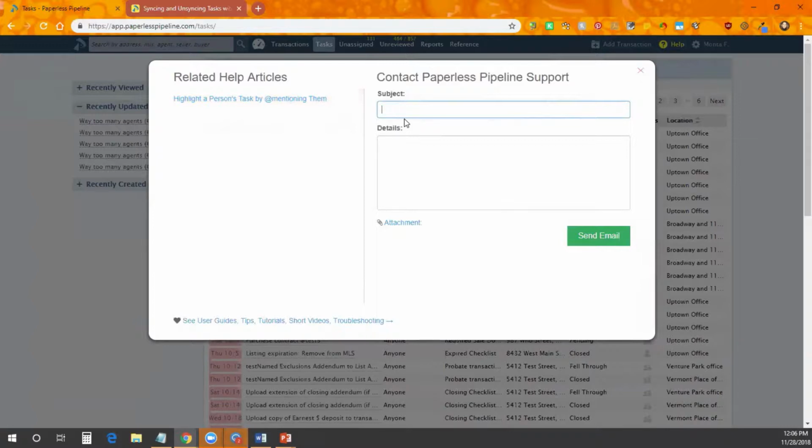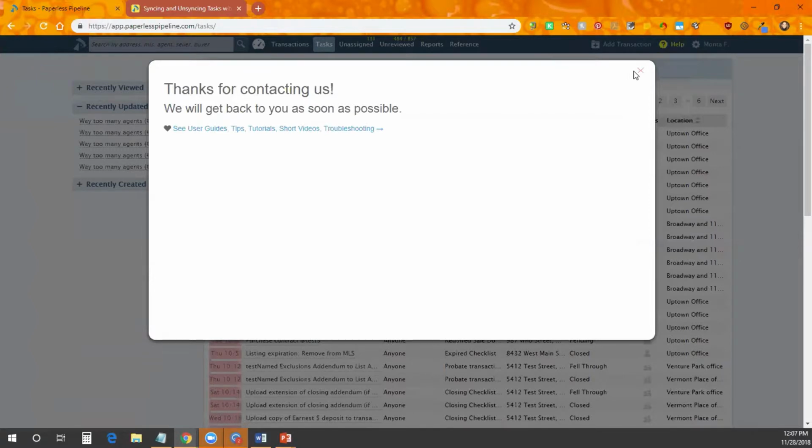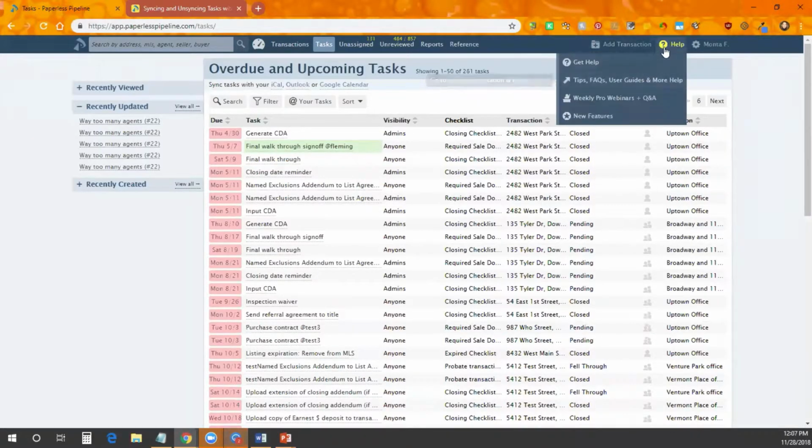And then the third level of help on the same page is if the articles that come up by default aren't what I'm looking for, and I've searched and still can't quite find my answer, I can always just shoot a message to the care team here, to us. Let's say my message was about @mention, how does it work, whatever my question is, type it and boom, it's sent to us without much effort on your part, other than going to the help area here. And it's always available no matter what page you're on in Pipeline. That's the first item on this menu here.